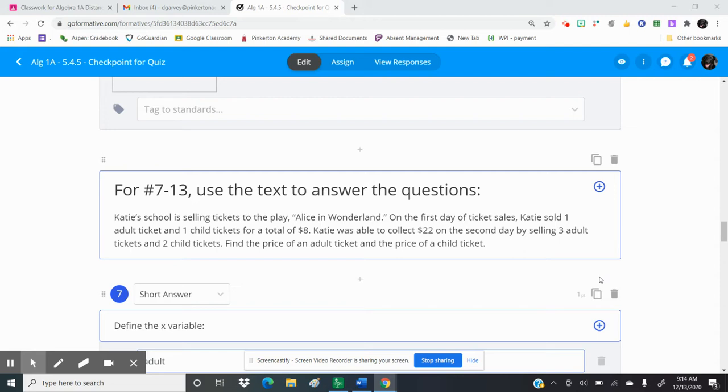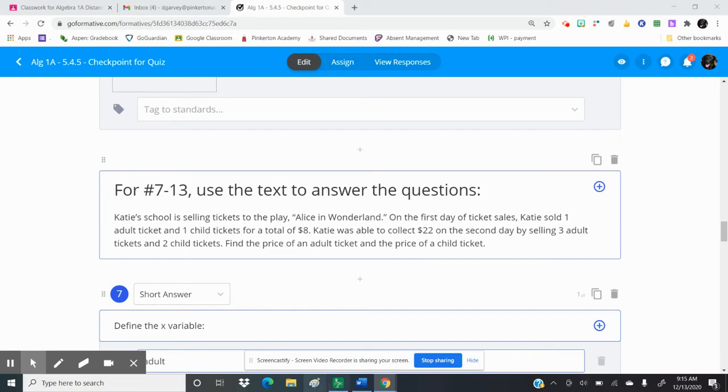Now, usually starting these problems is the most difficult part. And the way you always want to start these word problems is to define what you're going to call X and Y. Because in this case, you're talking about two different things. You're talking about adult tickets and child tickets. So you're going to have an X and a Y. The key to this is to always read the question that they are asking you. The question they're asking you will always tell you what you should set your X and your Y equal to. So they're saying find the price of an adult ticket and the price of a child ticket.